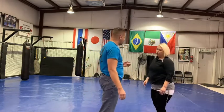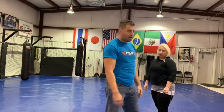As far as self-defense, grabbing somebody, they have to grab you to take you somewhere, okay? So this is one of the most important things that you should know for self-defense, okay? So we're gonna work on just a regular wrist grab, all right? And then we'll build up to a couple different techniques over the next couple weeks.